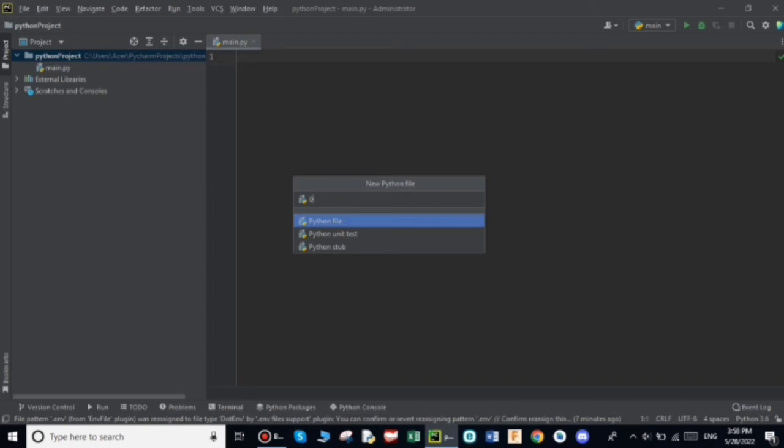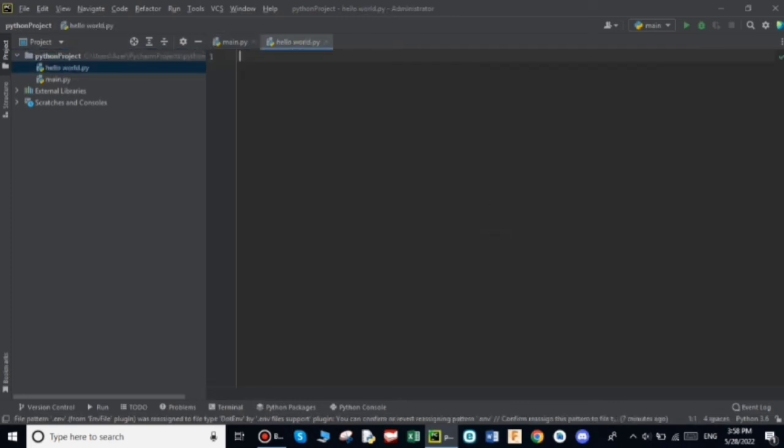Okay, now you have to give a name. In my case, I want to give hello world as a popular word, alright? And you will see the second Python file here. And what I want to tell you, for example, you wrote here print, alright, hello world. Great. How you can make, you know, I'm sorry, let's give a value here. Then it's gonna be great.